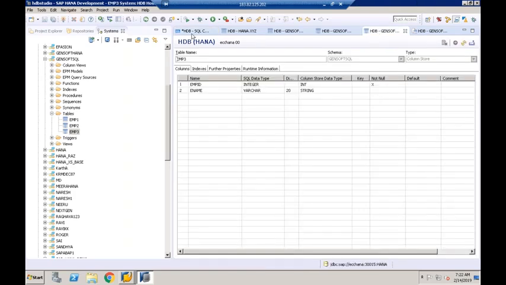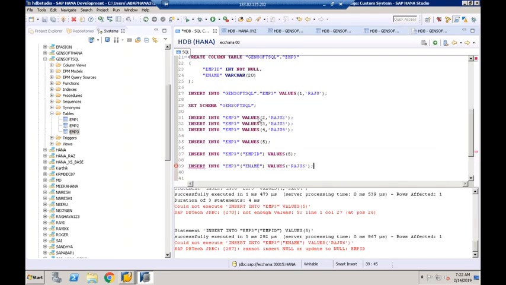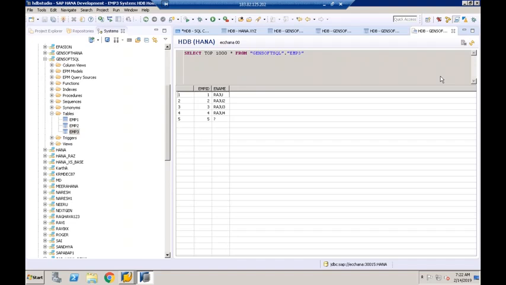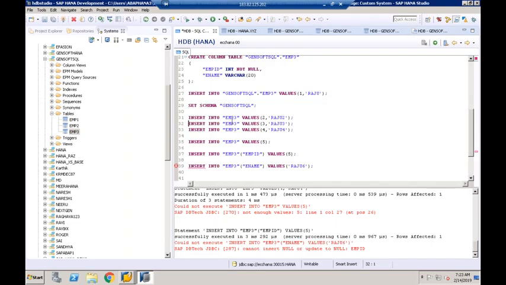Not null means we cannot insert null values, blank values. That's why it is giving me this particular error. Not null means compulsorily we have to maintain the value. It can be a duplicate value, but we have to maintain the value. Already we have 3. Let me try to insert 3 once again.